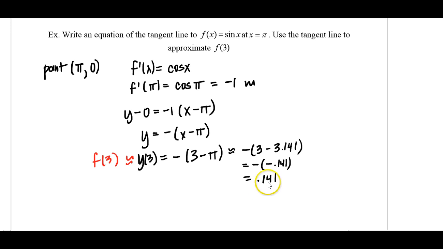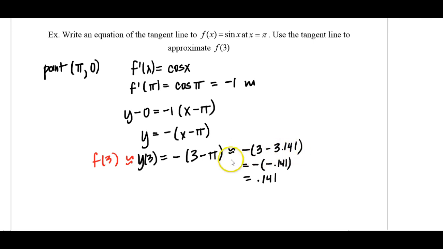So to get a real grasp on what type of number this is, is this a really small number? And we can see that it's pretty close to 0, which should sort of make sense to us, because when we substituted pi, which is pretty close to 3, into the sine function, we got out 0. So if we plug in 3, which is pretty close to pi, we should get out something that's pretty close to 0. And we've confirmed that by approximating the value of pi here.